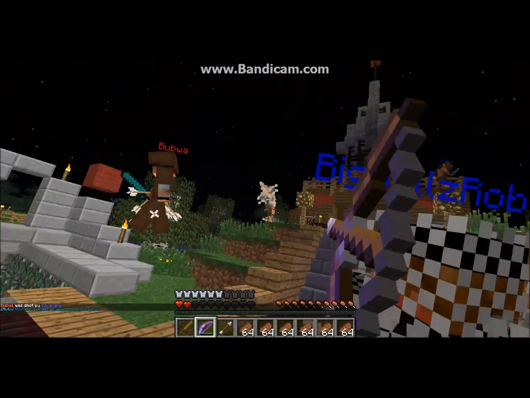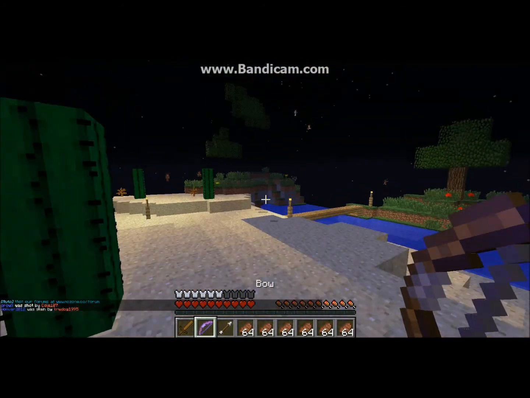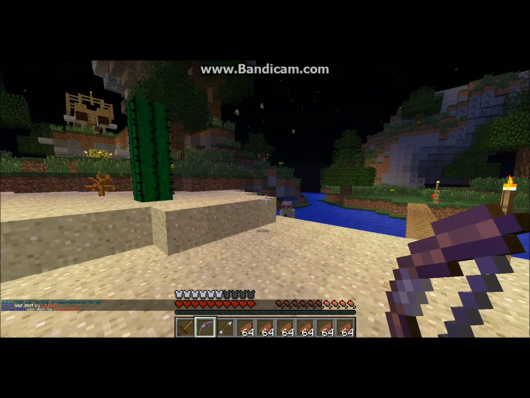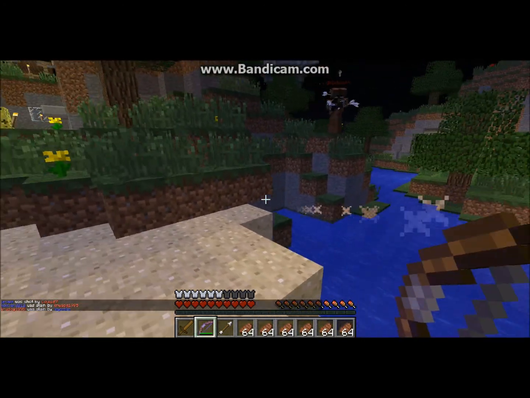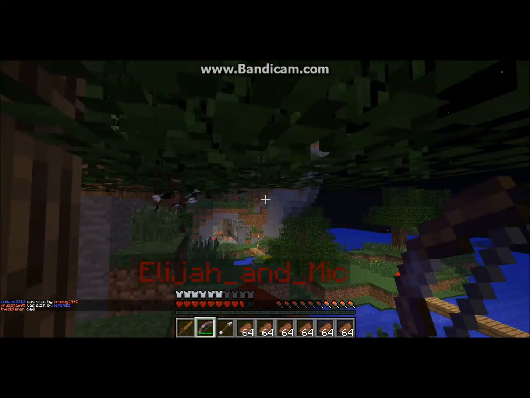This is kind of a bad example, but this is the only example I had. My teammate wasn't doing anything for me there. As you can see, I just kind of got shot to death. So if you have teammates around you, you want to make sure that they are helping you and you are helping them to the best of your ability.